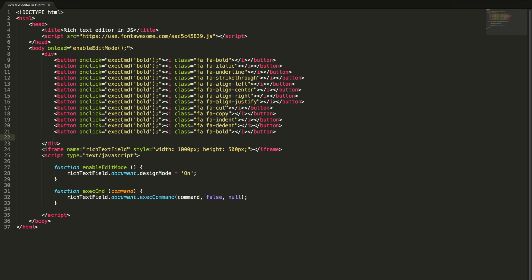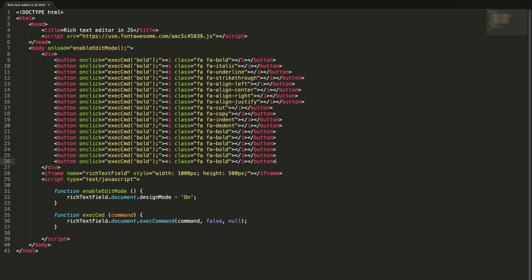and anything else? Yeah, subscript, superscript, and undo. Redo is actually the repeat icon name.